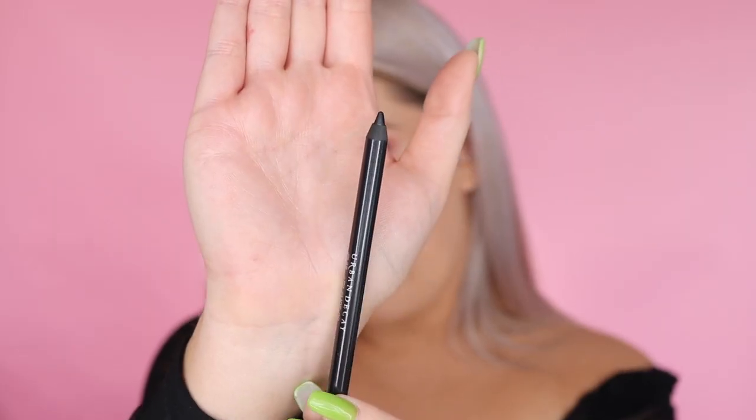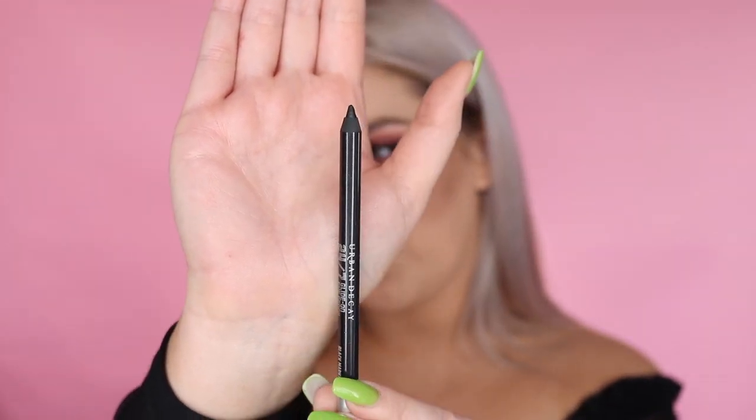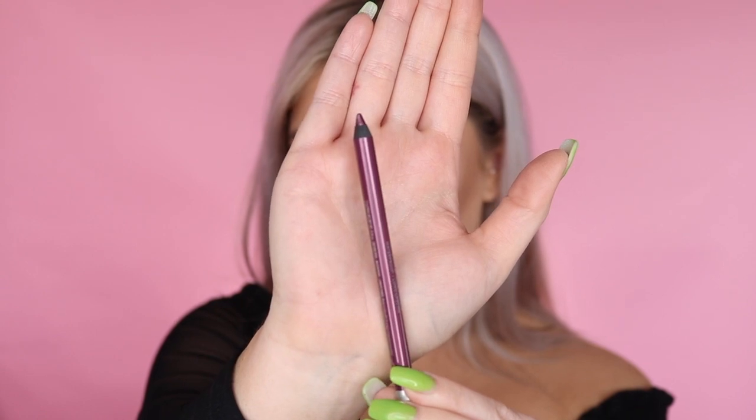Two of the lipsticks are metallic and I'm usually terrified of metallics, but they're so glossy looking which is really on trend right now. There are also two 24/7 liquid liner eyeliners: one called Black Market, which is a satin black staple, and the other called Love Drug, a beautiful deep wine-purple shade that I used today, so you'll see it later in the tutorial.